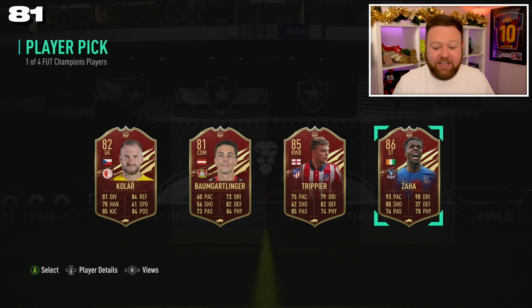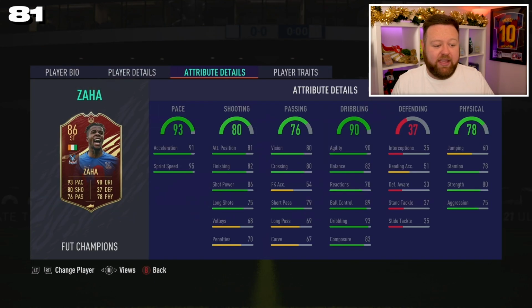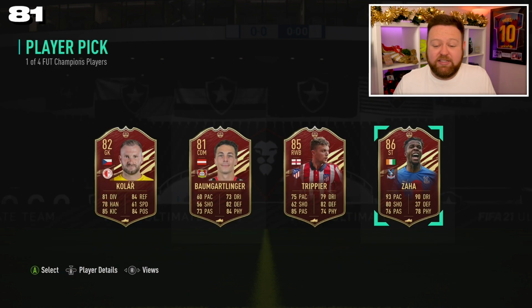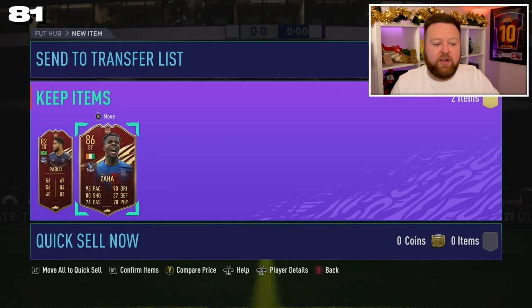He looks actually awesome, I'm not going to lie. I really did like the look of this card when I was looking in game. With a finisher chem style, you get that shooting up really high in the attack position, in the finishing and the shot power, and then his dribbling stats go awesome too. That's super lucky. 86 rated, second in form, Wilfried Zaha.